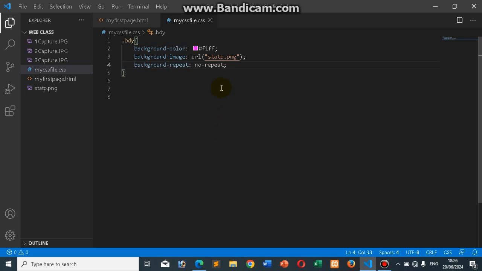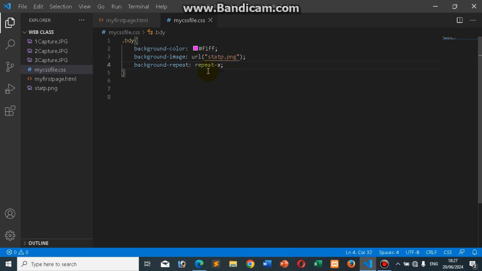Now for the background repeat, you can say repeat X, which means you are saying let the image repeat along the X axis.